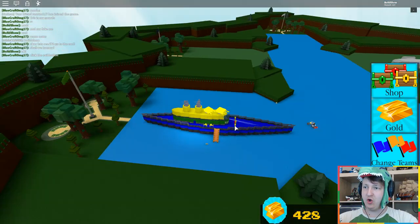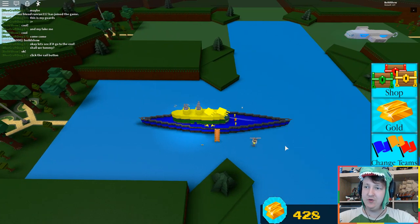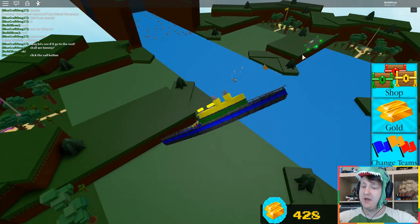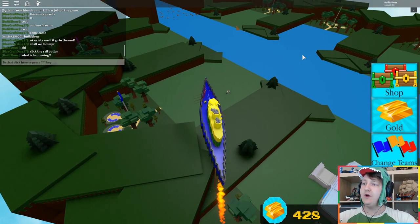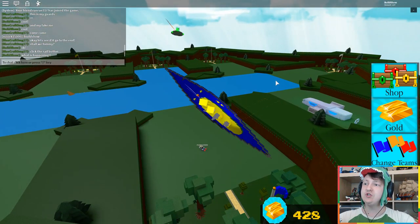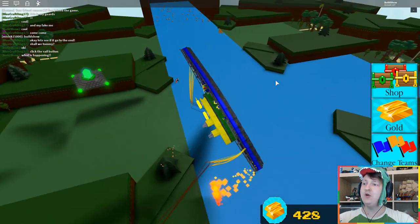Okay, I get to click go. Go. Here goes the big ship. Oh, it's a bit laggy. Or maybe I'm a bit laggy. I'm not really sure. Oh no, what is happening? What is happening? Oh, the thrusters. No, we were just supposed to try to go to the end. No, what are you doing?